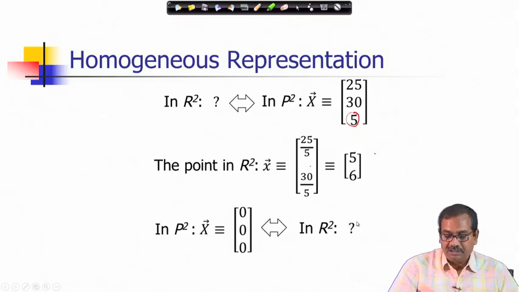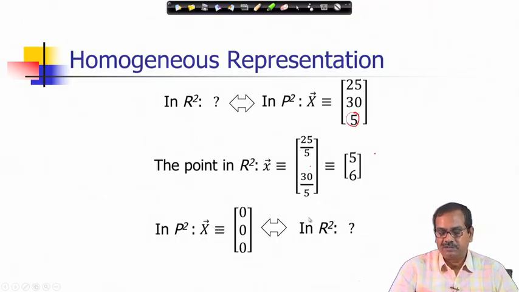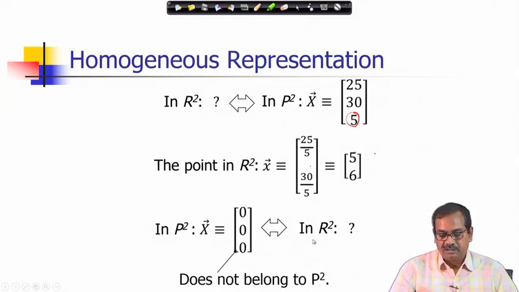Let us also consider another tricky situation. Suppose I am considering a point 0, 0, 0 in the projective space. What should be the real point in the real space? But as we have discussed, this is not included, so this question is not valid, because this is not a point in the projective space. So I cannot convert these points. As you can see, 0 by 0 is also undefined mathematically, so it is consistent with mathematical notations and operations. So this is not a point in the projective space, and I cannot consider any equivalent point of this in the real space. So it does not belong to the projective space.